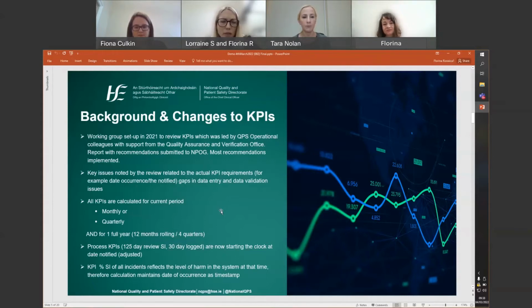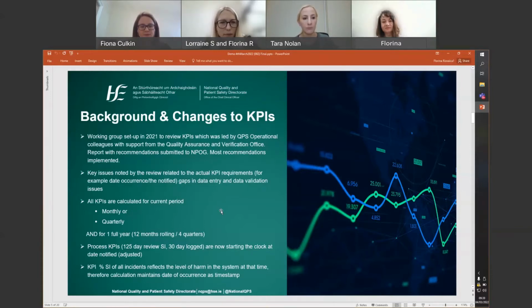Some of the key issues the working group identified when they looked at the KPIs used previously were about challenges in how they were calculated and the basics of the KPI.